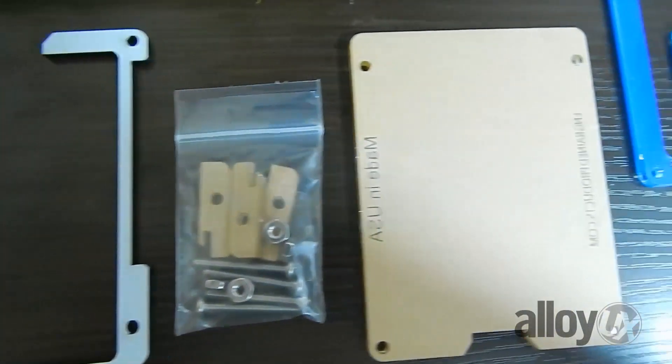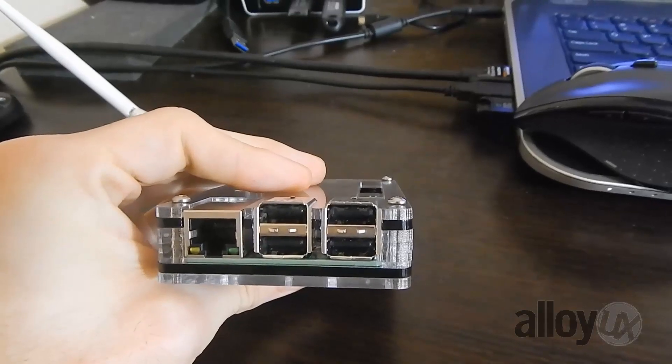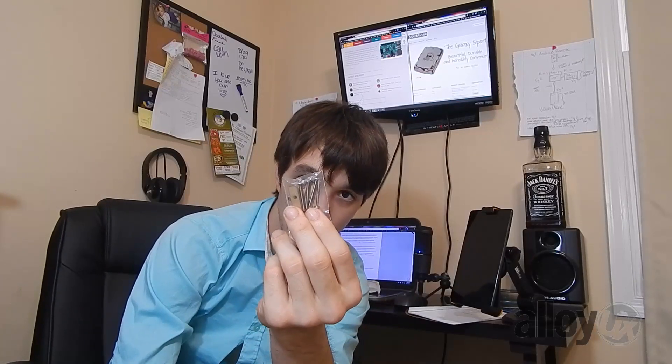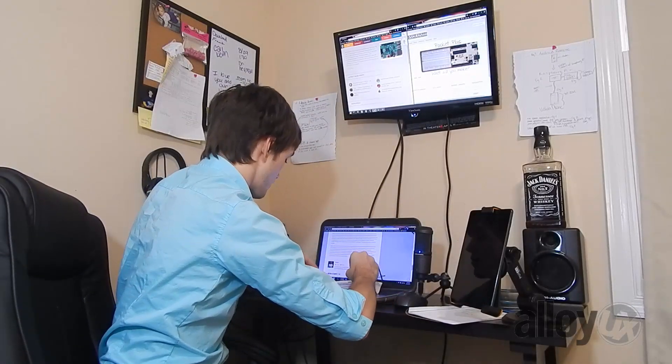Let me show you some of the pieces. Here's one of the black pieces. These come in layers that you put together kind of like Legos, which I thought was cool. It was a little tricky at first figuring out the best way to stack them, but peeling the paper off like this kind of makes up for it. It was packaged very nicely and it came together well. Inside the package are the pieces needed to put it together, made of high-quality acrylic with a little bit of inscription — on one part it says 'Made in the USA' and the other says 'InGrainProducts.com'. You have a bunch of screws and some nuts to hold all the pieces in place, and these three pieces here assist another part of the design.